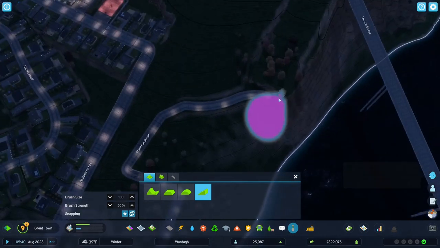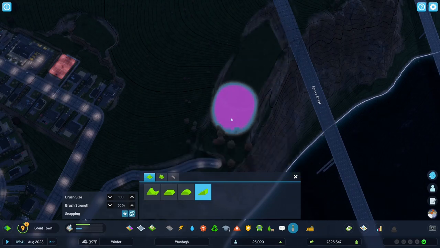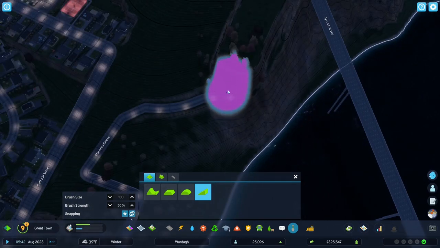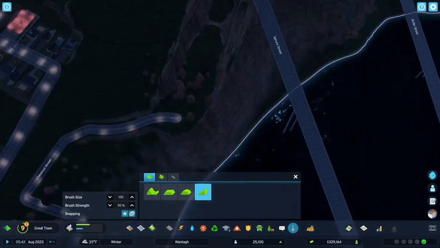Did that do what I was expecting? I'm not entirely sure. How am I supposed to use this, right? Go. Oh, wrong side. Alright, so I want to go here. Go up, like, oops.